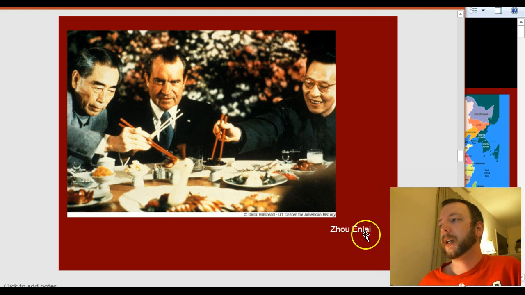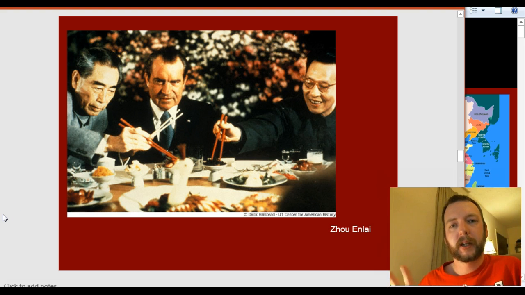His name is Zhou Enlai, and just to say something again about pronunciation, Chinese doesn't translate exactly or even close to very well into English. So when we say Zhou, I think his name is more like Joe, the ZH makes a J sound when it's translated into English. So Zhou Enlai is one possible successor.